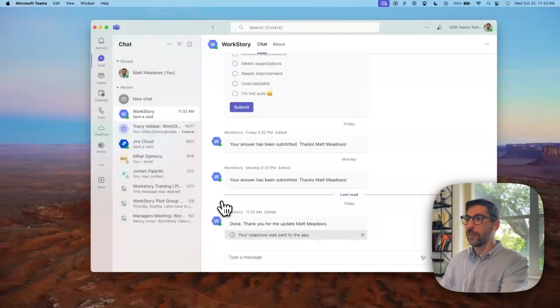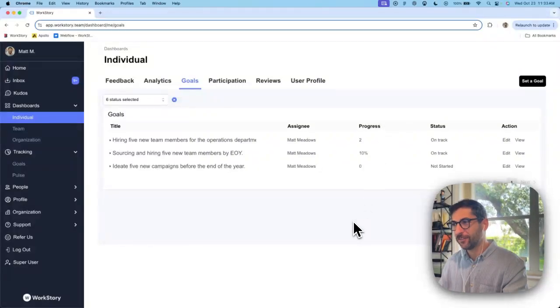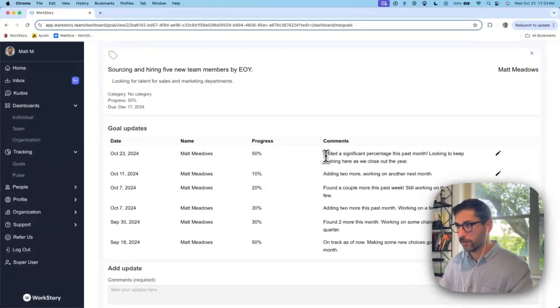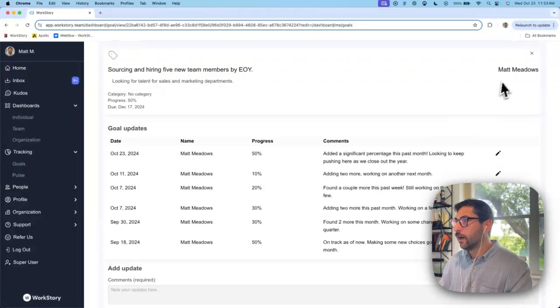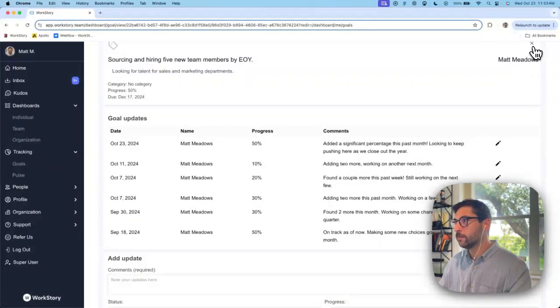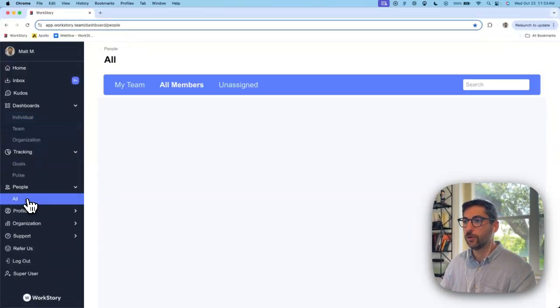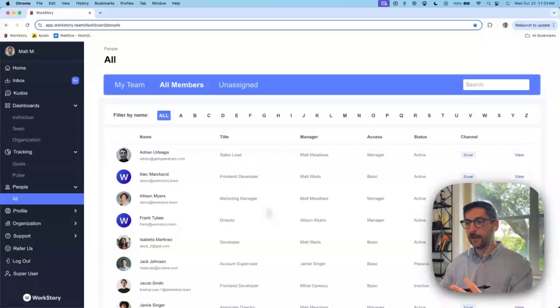Now, as a result of that front-end action taking place over the course of the year, what you get access to after the fact, for all of your goals or the goals for your team members, is the progress updates that they've provided within the system. If you'd like, you can also add your own additional comments when you're reviewing goal updates. But more importantly, when it comes to the performance evaluation, we bring all of that together for you.